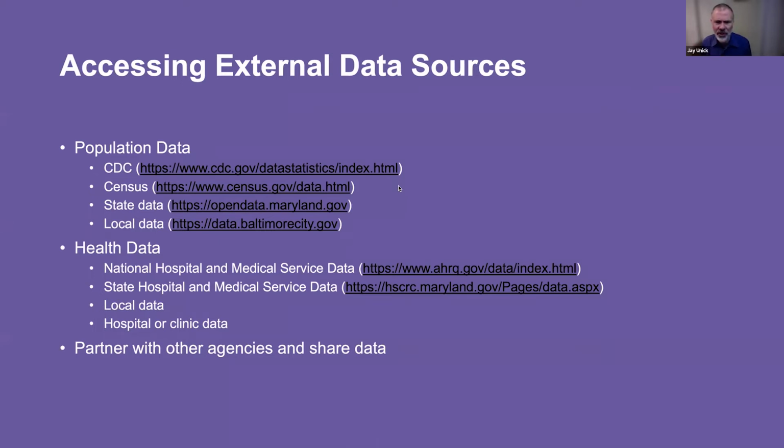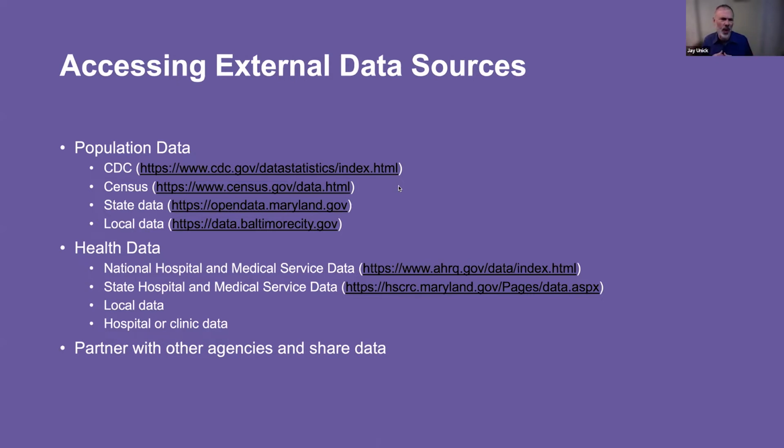So population data is widely available, and it's something that can provide context to what's going on at your agency. If you're seeing clients that look like this, and the population looks like this, that tells you something. Maybe you're serving a more at-risk population, or maybe you need to reach out and do some outreach for the Hispanic community, or whatever it is that your specific question is. The population data can provide context.